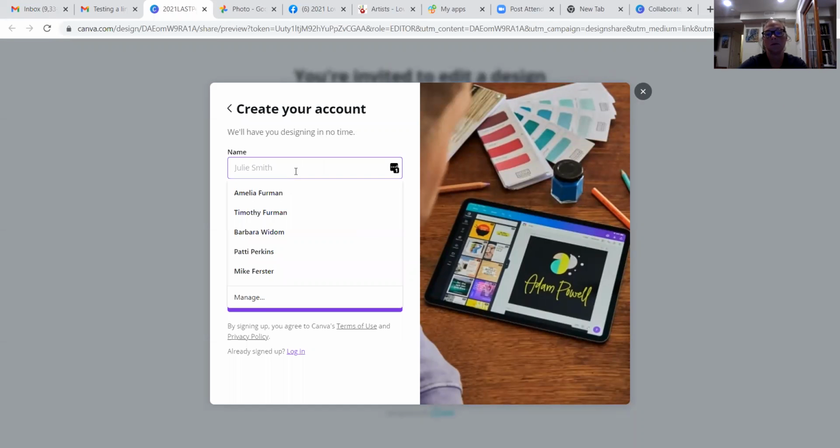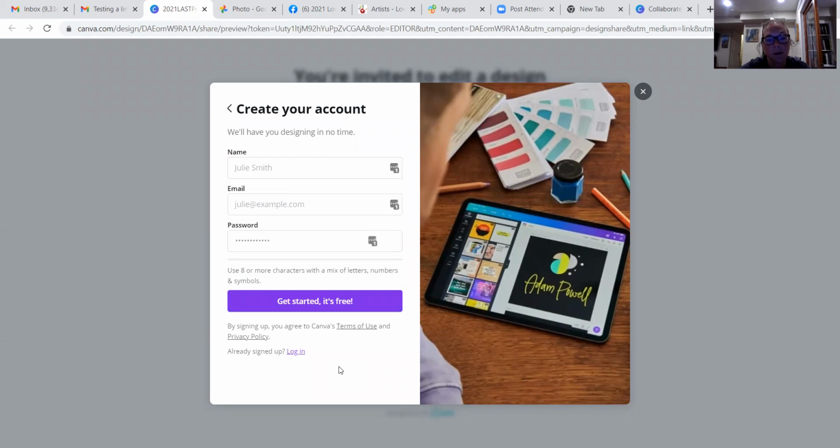So this is actually where you would sign up. I'm actually not going to start a completely new account, but this is where you can put in your information and get yourself an account. The account is free, and it always will be unless you decide to move up to a different level. But what we're using this for, all you need is the free account.